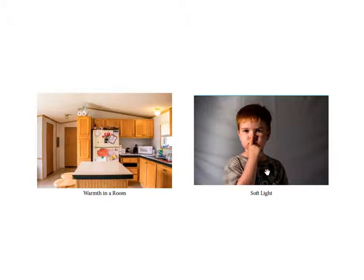And then you have this last one, the little boy, and you talk about soft light. Now again, we have the issue of the height of the light, and so the light needs to be raised up so you don't have that straight horizontal shadow.